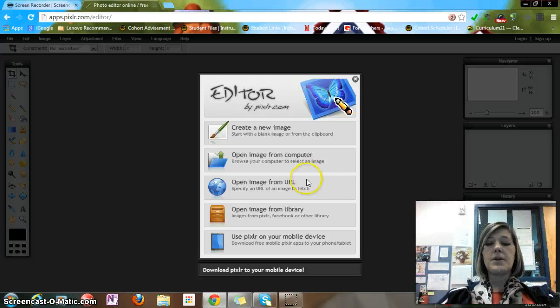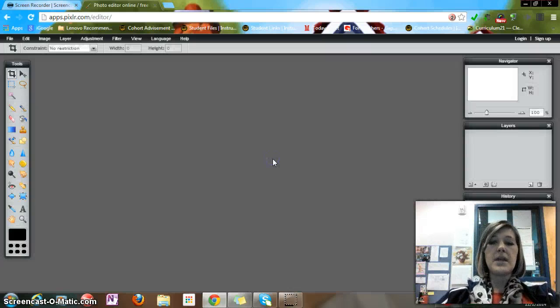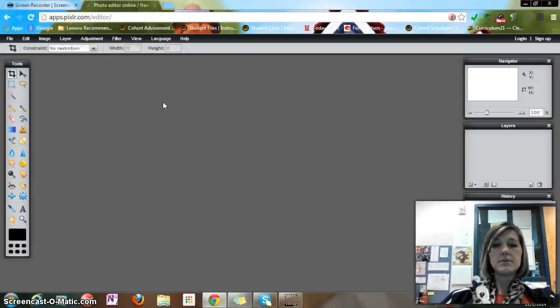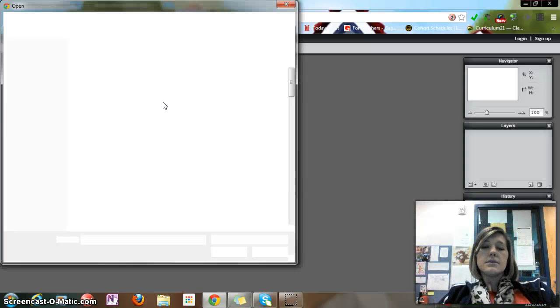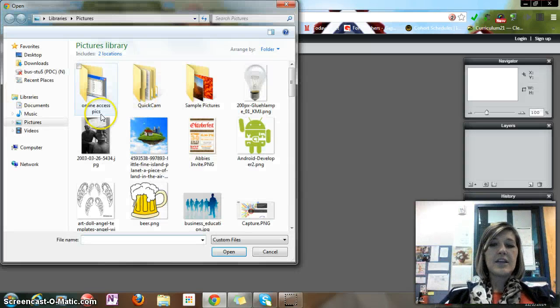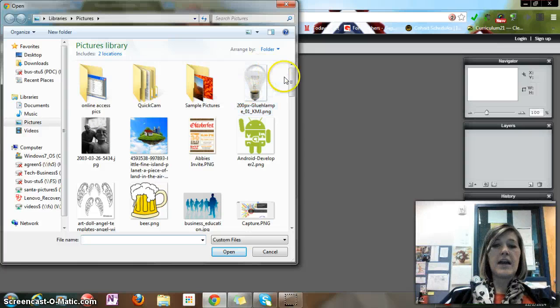So I always like to open with an image. So I'm going to open image from computer. And it may take a little bit of time to load. And then you can go and you can find an image that you're going to be working with.